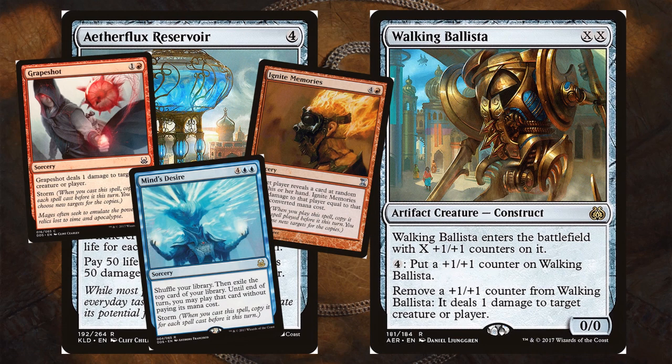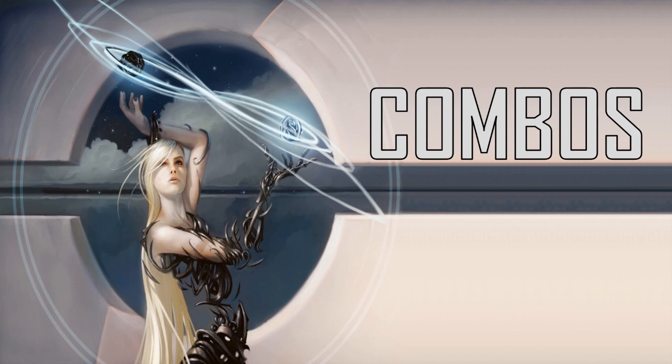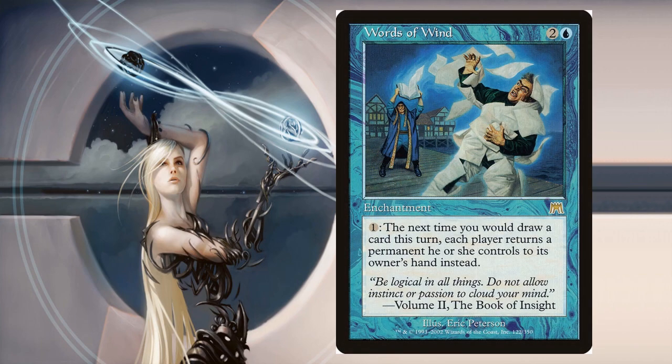Walking Ballista is great because if we have a way to generate infinite mana, we can pour it into the Ballista. So it doesn't necessarily win off of the storm I've been talking about, but some of the mana generation that this loop produces, and other combos produce as well. I'm going to talk about some of the combos that could go in competitive, but then I'm going to talk about other ones that definitely drift into the more casual, so you can kind of pick and choose the combo that fits this deck best. I want to talk about one specifically first, which is Words of Wind.